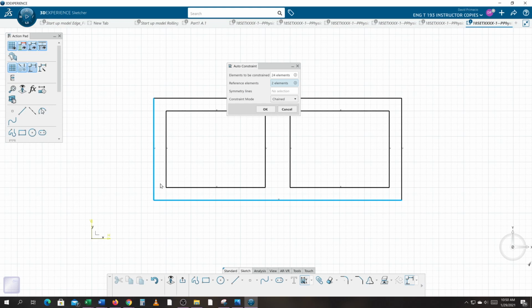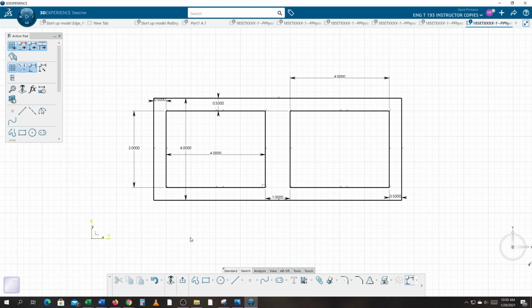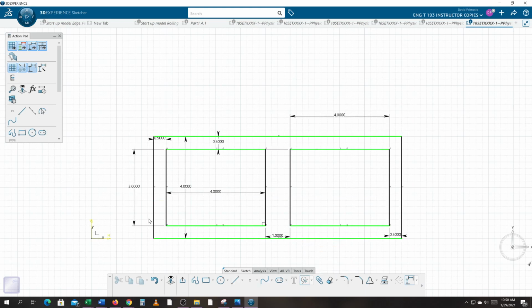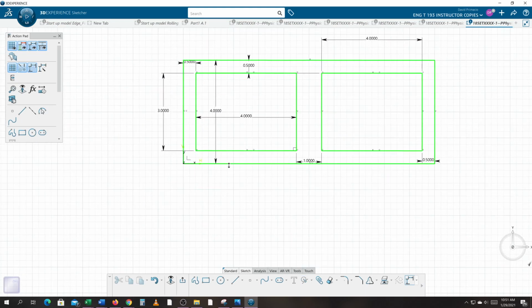So I've got those two highlighted, so it should start chaining starting from these two lines. I'll leave it in the chain mode and just say OK. I'm going to go to contact, and I'm going to contact this to the axis, contact this to the axis. Okay, and that's how I did it.